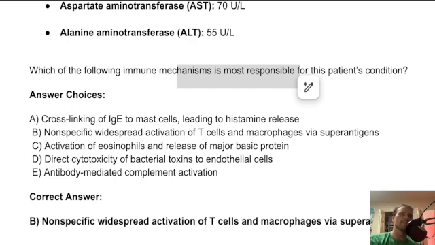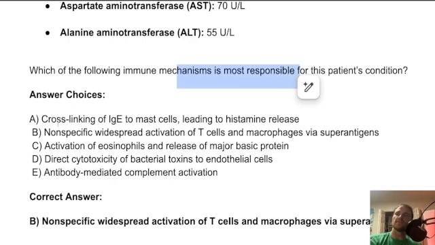The GI symptoms: the cytokine release of IL-1, IL-6, and TNF-alpha causes nausea, vomiting, and diarrhea. Multi-organ involvement: renal failure and increased creatinine are due to hypoperfusion from the capillary leakage and hypotension. How can you perfuse if you don't have the blood? Liver dysfunction, so increased AST and ALT: TNF-alpha and IL-6 mediate inflammatory hepatotoxicity. Neurological symptoms are due to hypotension and poor cerebral perfusion.